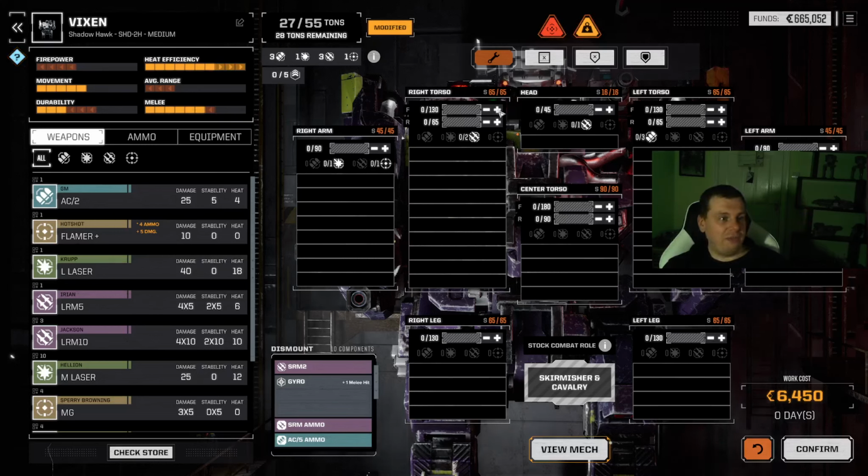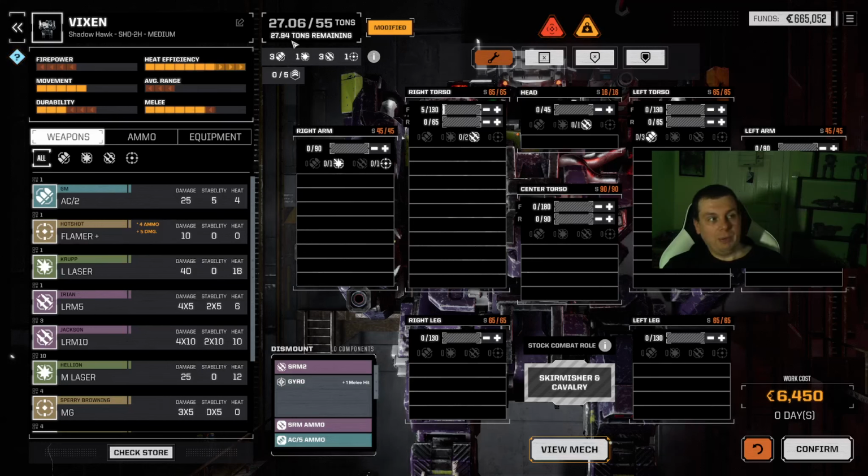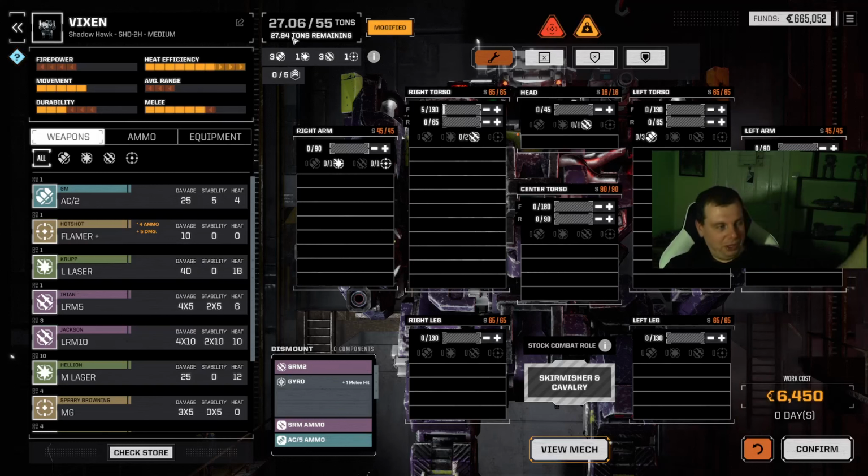So you can see if I put a point of armor on, all of a sudden it goes up. It tells us remaining there, so it's going down. The top figure's going up, the bottom figure's going down. So if we put armor on, you can see that those numbers change.